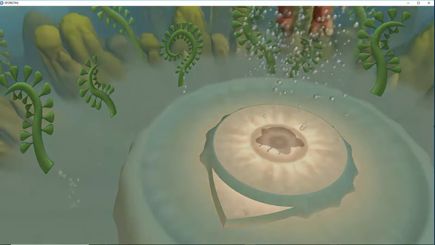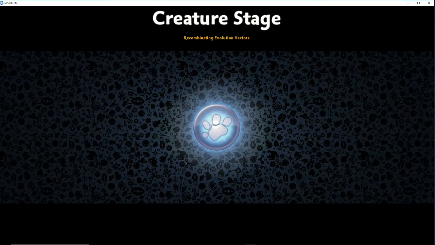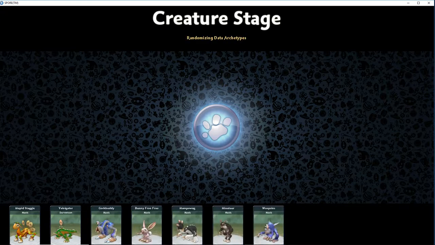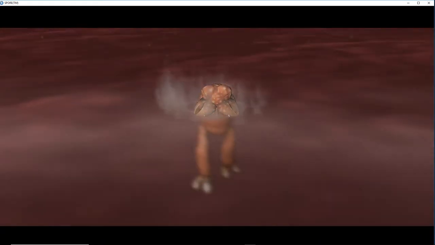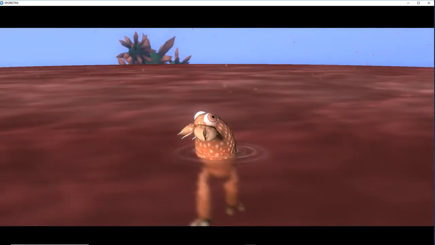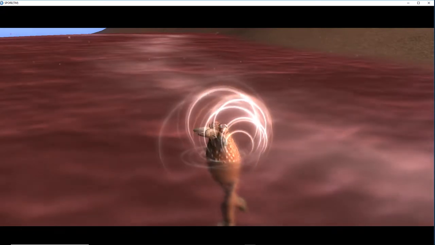Ooh, cool sound. Wiggle, wiggle. Guys, this is so emotional. You just don't understand. Creature stage. Okay, look at that paw. None of those are mine. I'm not good enough to make spore creatures that actually get on the leaderboard.